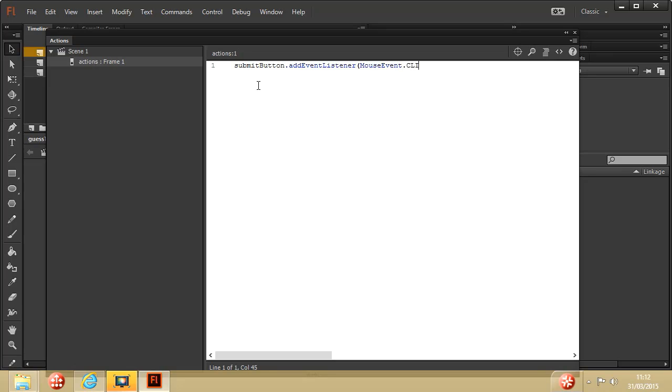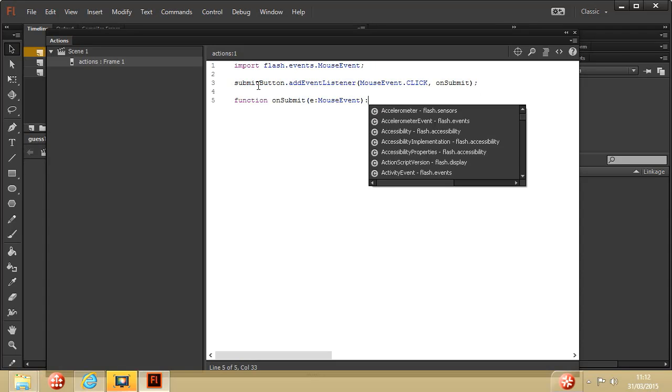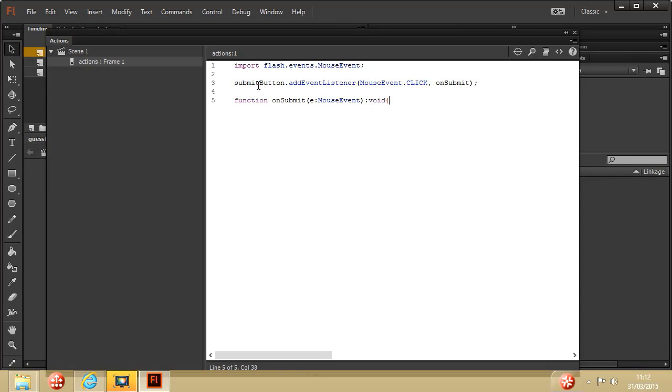Mouse event, make it a click mouse event. Well, I've chosen to call the function on submit. Now writing the function, you'll see that it has the same structure as a usual function. So it has an input, which in this case is a mouse event type of variable. I could call this something else if I wanted to, and I can refer to that within the function. It doesn't have an output, so it doesn't have a return statement.